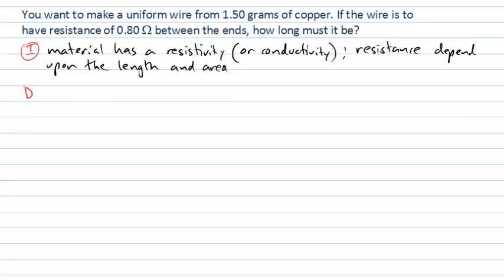Moving on to the develop stage, let's draw a fairly simple diagram here of our wire. We've told it's uniform, so we can characterize it simply by a length and by an area that's the cross section of this wire. We're assuming here that it's a cylindrical wire, and if it asked us for the radius or diameter, that would be important. It turns out we really don't care what the cross sectional area is, provided it doesn't change. That's what the uniform description here is telling us.